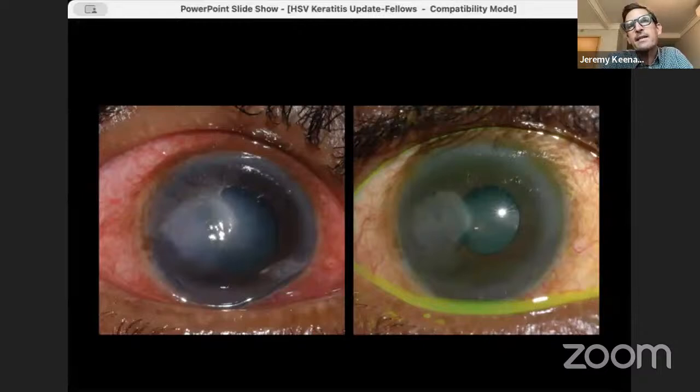And we just kind of keep doing this very slow reduction in the steroid. And then the nice thing, the reason we do it so slowly, is that sometimes you might go down, let's say we go down to twice a day. The patient does fine for the first week, but then during the second week, the keratitis starts to come back, and they start to flare a little bit. And so if you do the reduction too quickly, you don't really ever know how much steroid is the lowest amount that's going to control their inflammation. But by doing it really slow, it sort of controls the process much better.